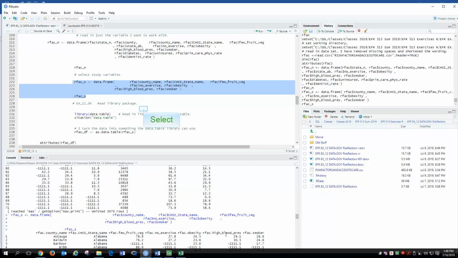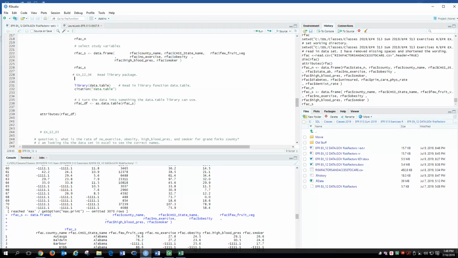Okay. Now, one thing, we're going to use a by statement, and a good place to use that is we're going to use a library called data table, and we need to read that library.